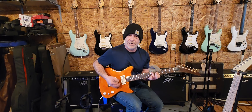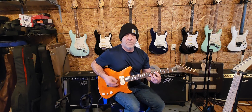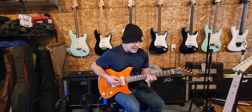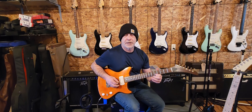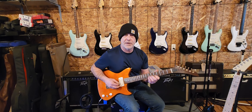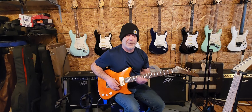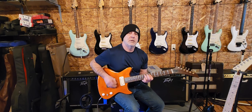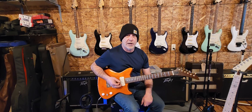Practice playing it like that for a while if you want. But it's easier for me to play it up here — that way I can get that thing in, which is just the B string on the eighth fret. You start on the fifth fret to the eighth and back to the fifth, and he really aggressively shakes the note.